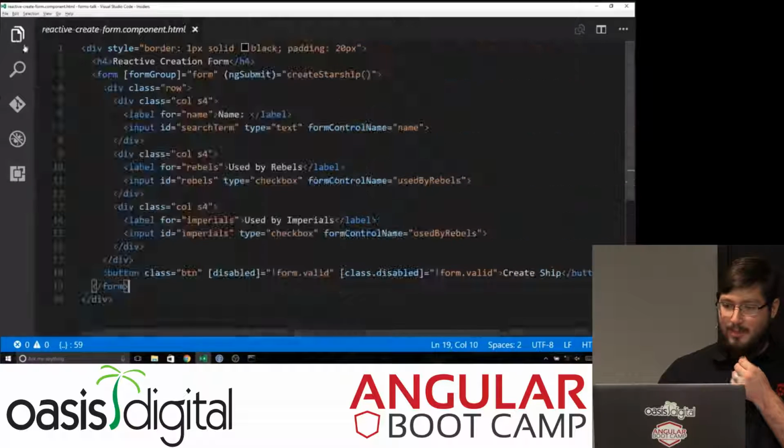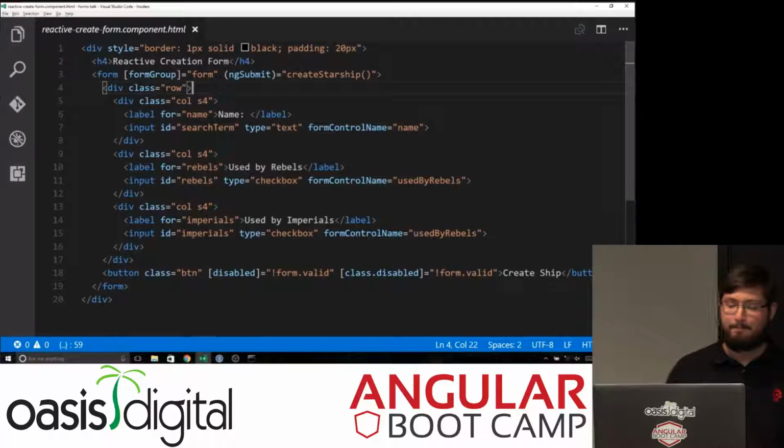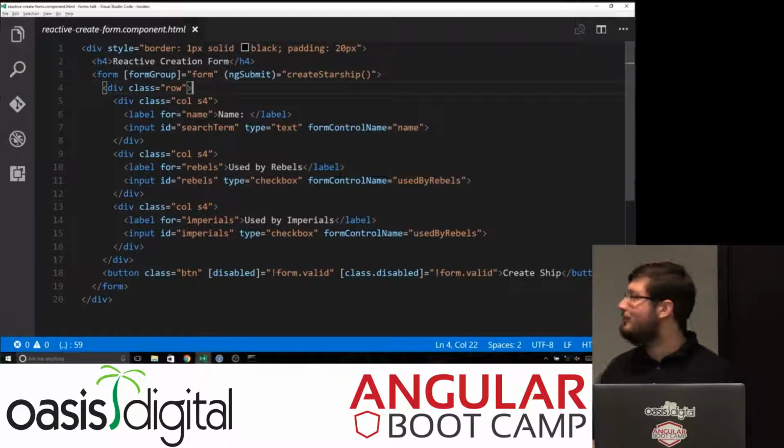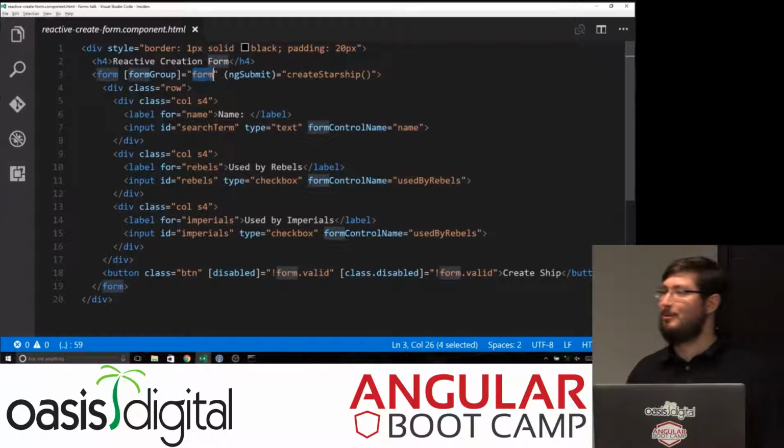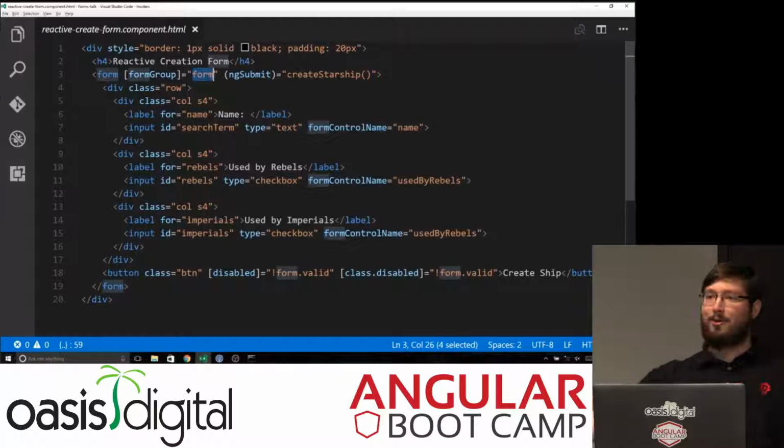So in my template, everything is very similar to the previous example. I've created my actual form group over in the TypeScript. So I just say, hey, form, here is your form group with all of your controls all ready to go.